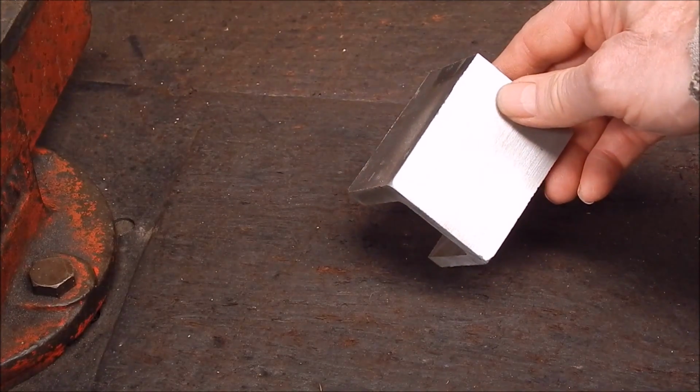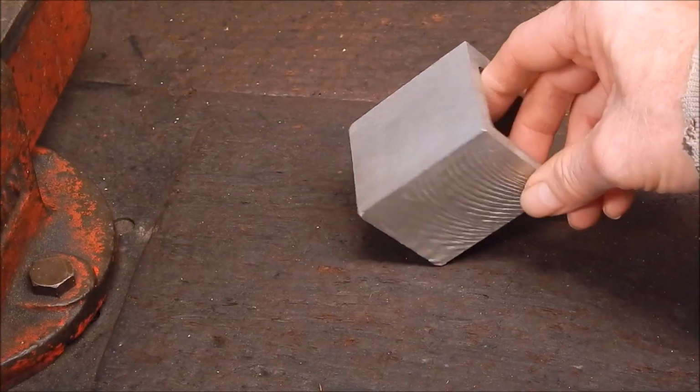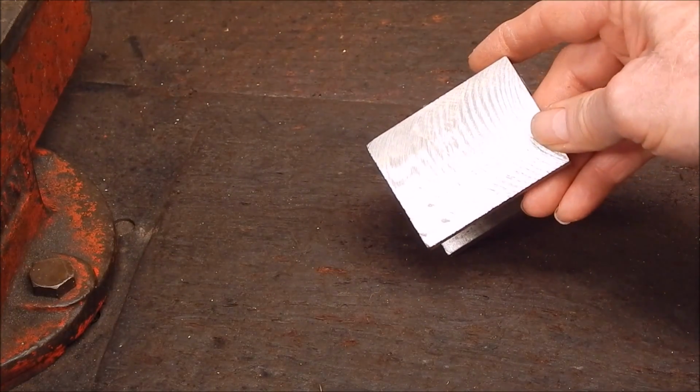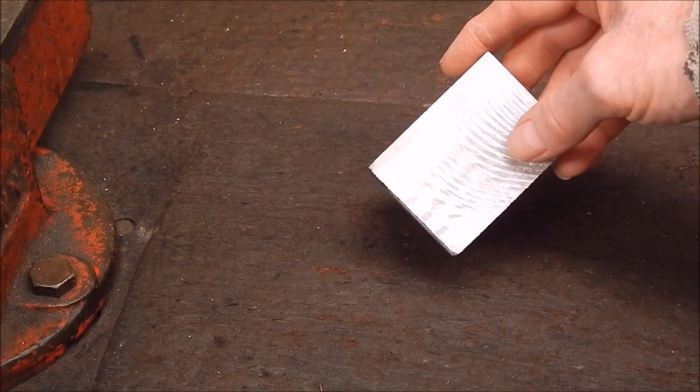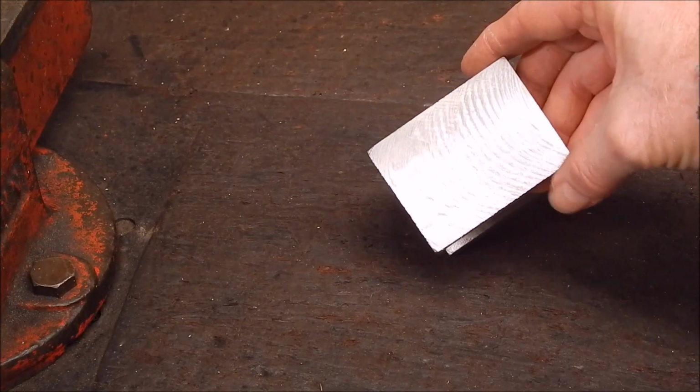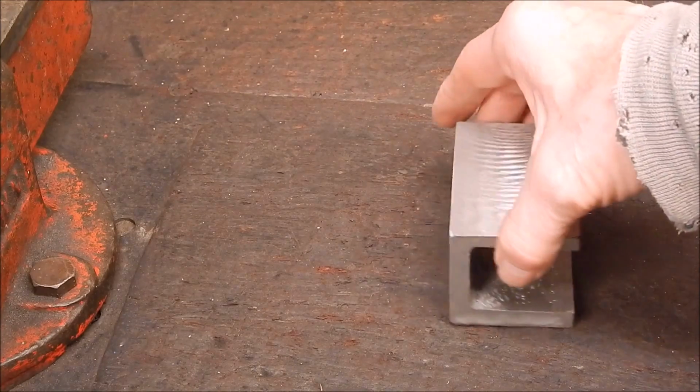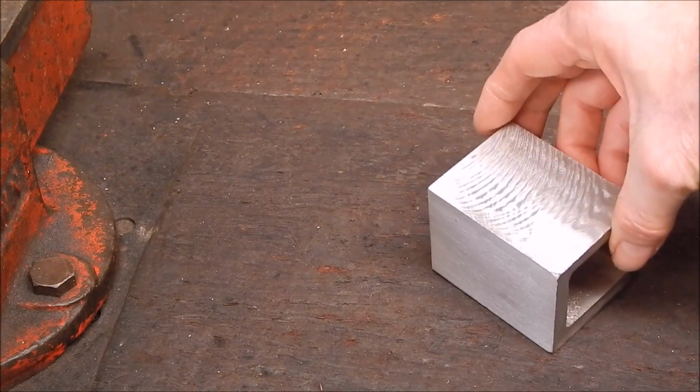Everything was great, and then it all went pear-shaped. I got the worst case of harmonics I've ever had in any machining I've ever done. Look at that. That is shocking. Dreadful. And the reason was, when I clamped it, it was my own fault.